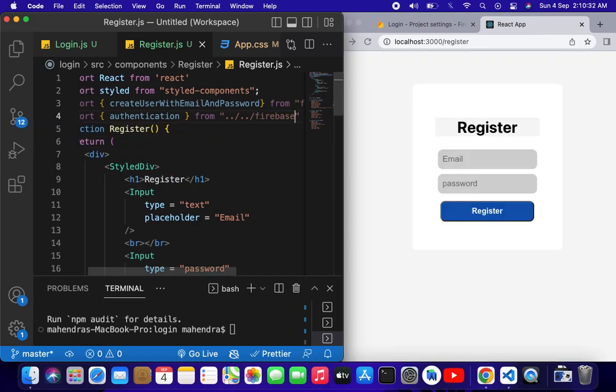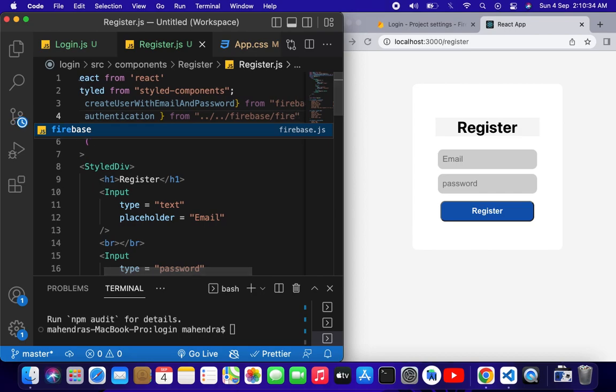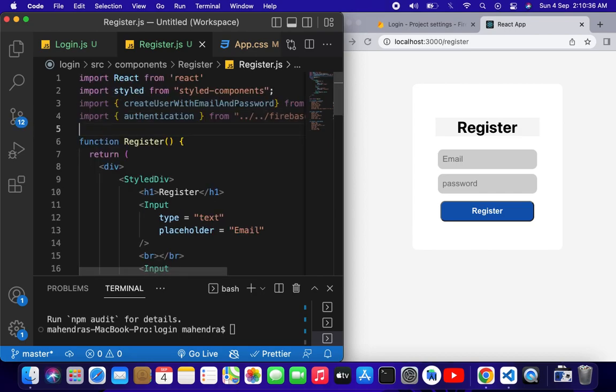Here you can see ../firebase/firebase. The path should be entered correctly without fail. If not, the authentication is not being exported or imported to your code.